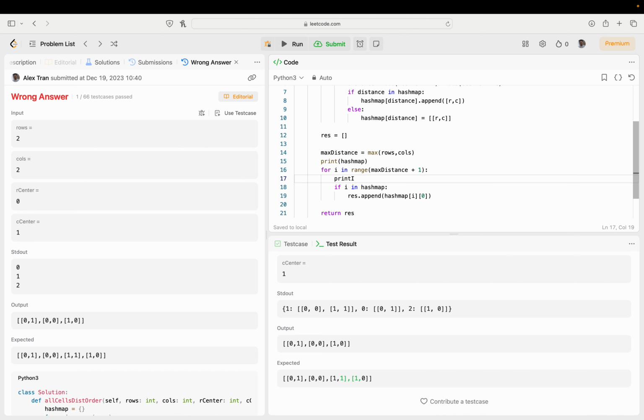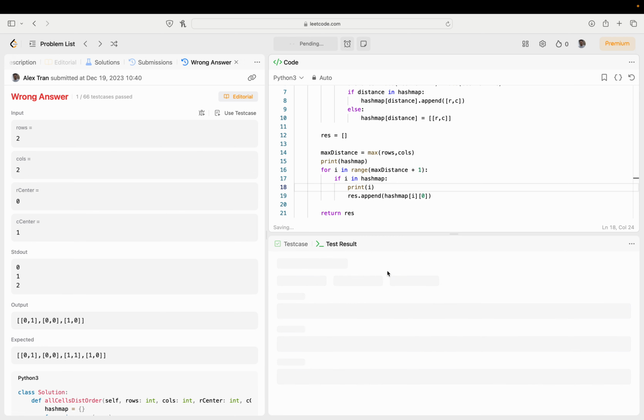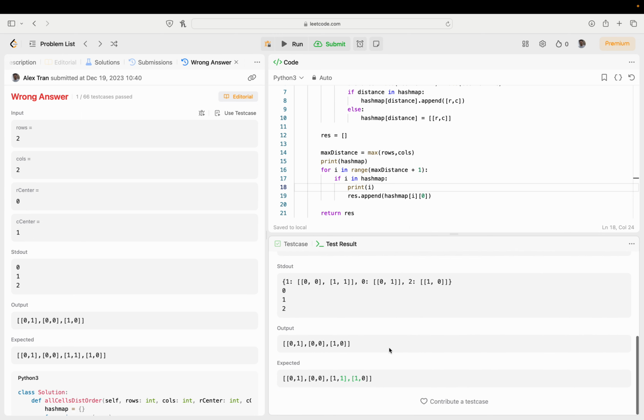Print i. Print i in here to see if we're gonna get in there. Print i, 0 1 2. Okay, so print hash map at i.